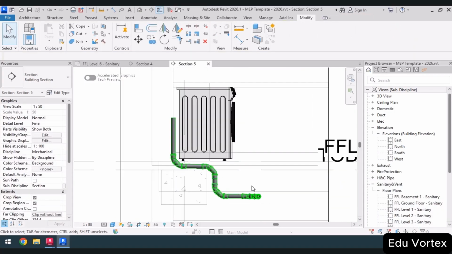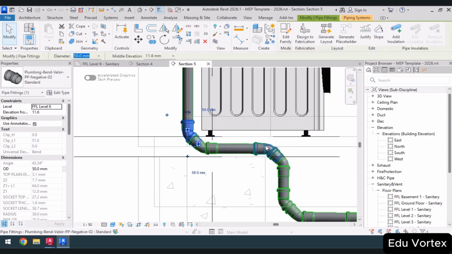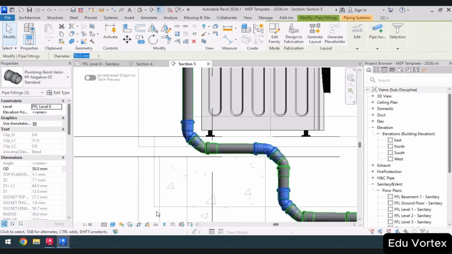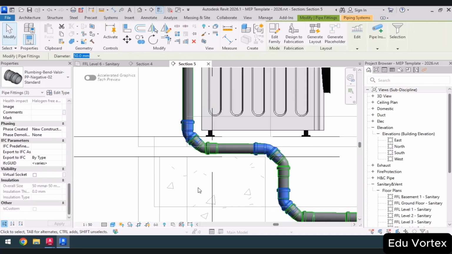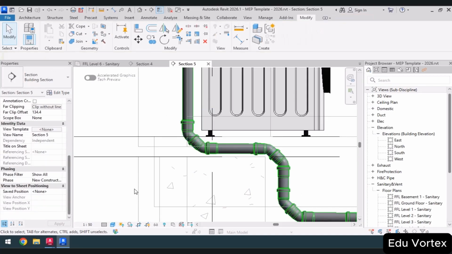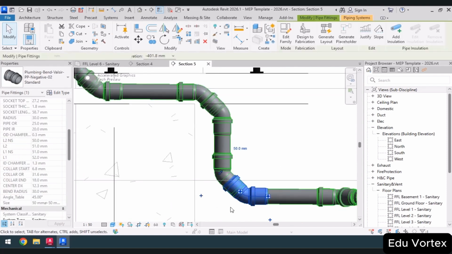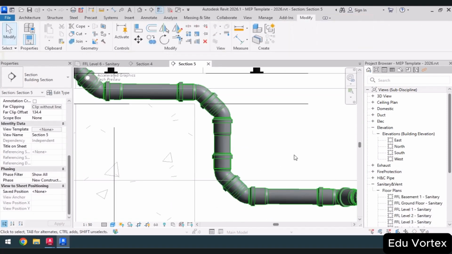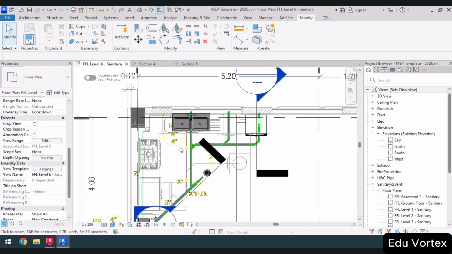This way we have successfully established our connections. Select those upper elbows while holding down, and uncheck visual socket in the properties window to improve the appearance and functionality. I can move this elbow back a bit, but not too much due to the presence of the beam. So therefore, where we have the beam, I will set it up like this. So the connection is like this, and intended to connect to the floor drain.